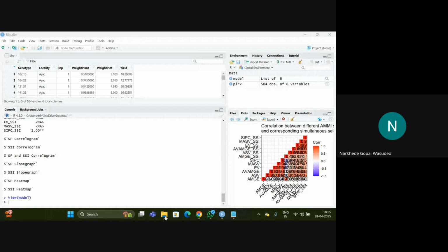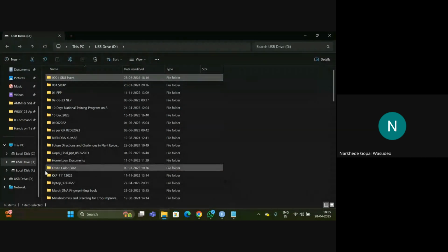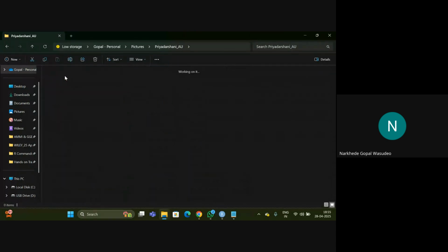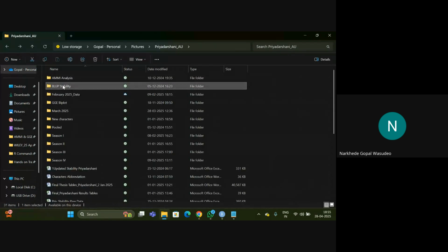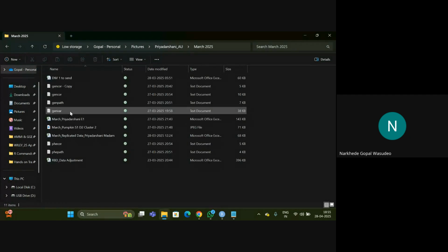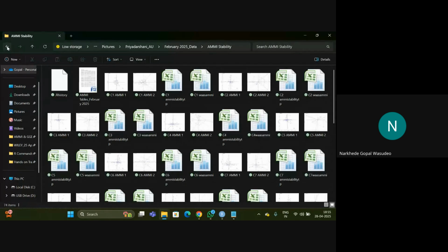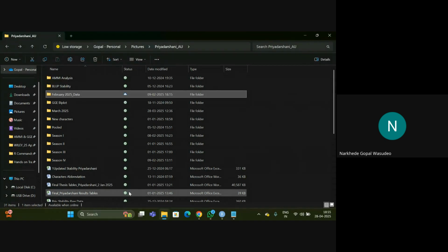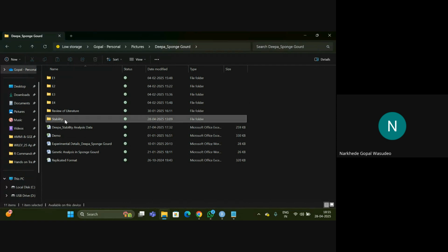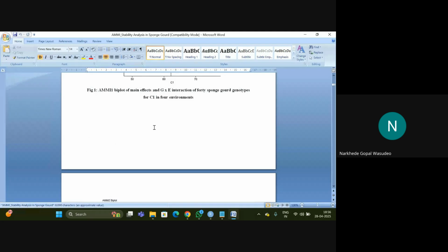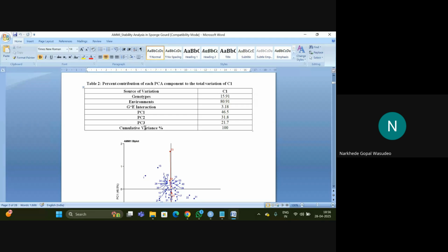So now just see, I will show you yesterday's diagram. Yeah.